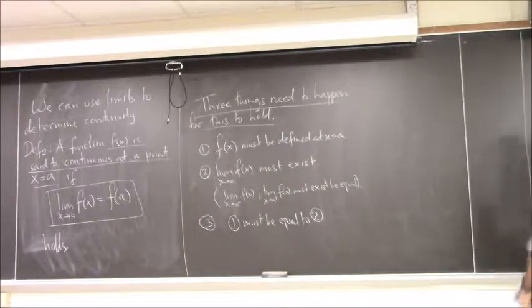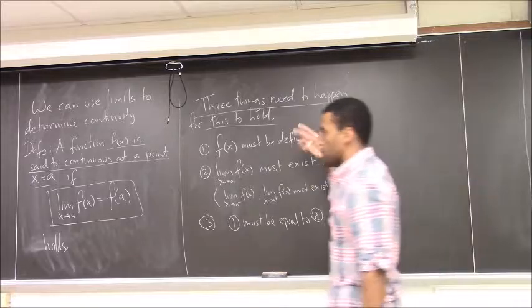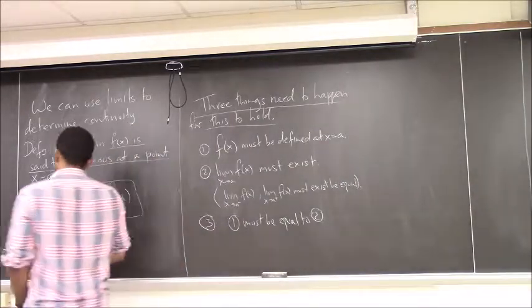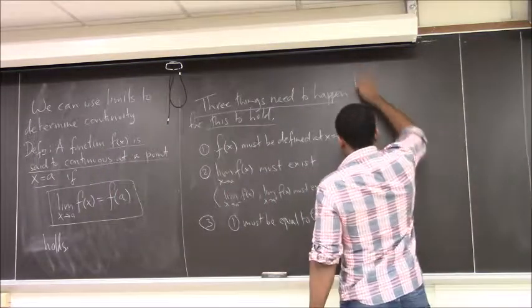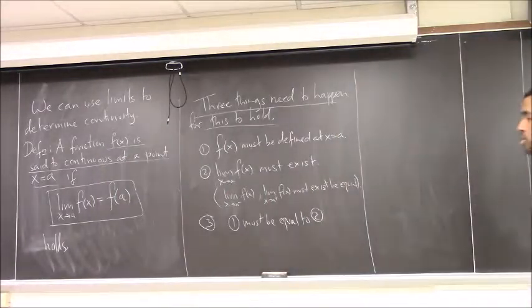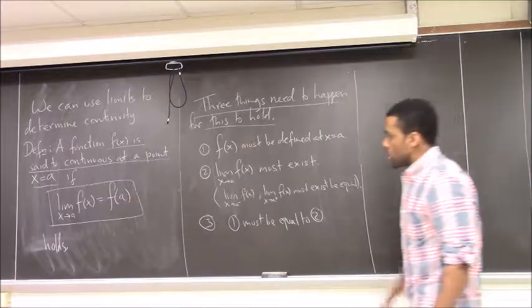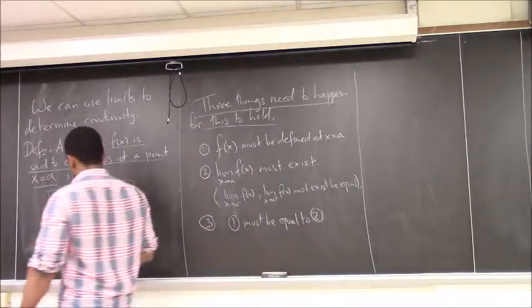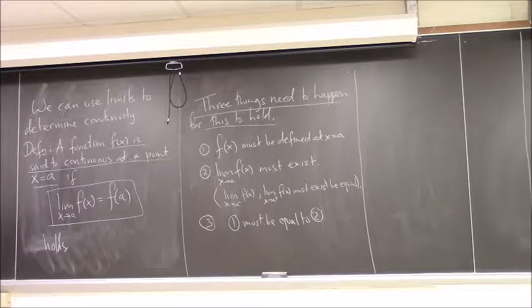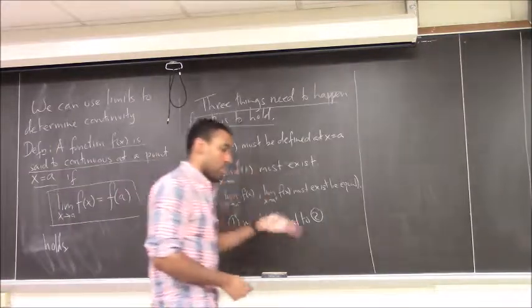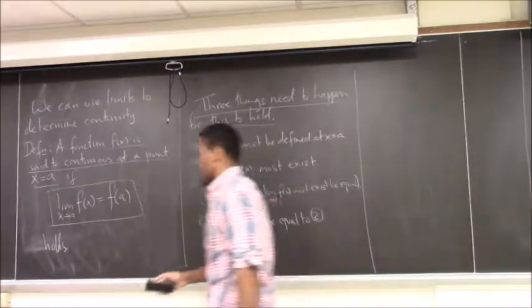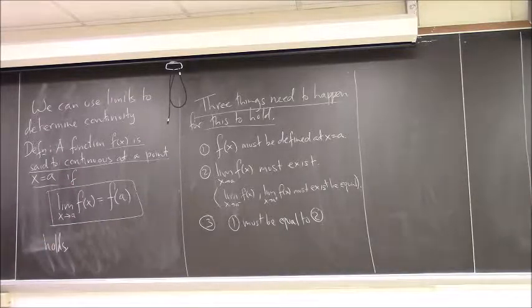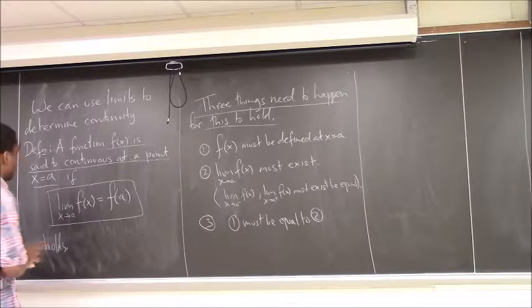So there are three things that need to happen. We have to be able to find the limit and get an answer. We have to be able to evaluate the function at the point and get an answer. And thirdly, these two answers must agree. Whenever that happens, our function will be continuous at that point, and we can draw the sketch of our function passing through that point without lifting our pencil off the page. So when these three things are fulfilled, that criteria will always be met. You'll always be able to sketch the function without doing anything too crazy. Some functions can be crazy, actually.